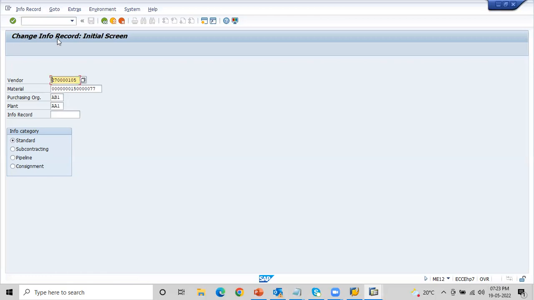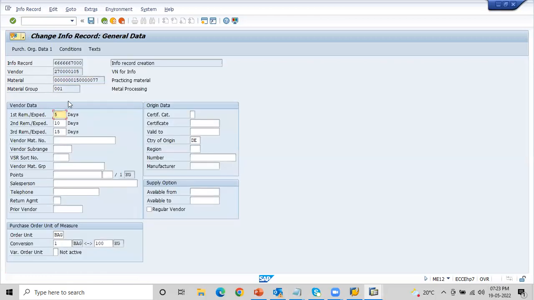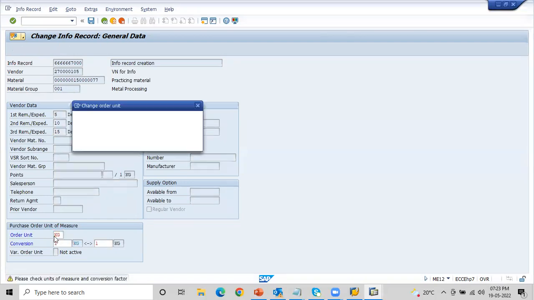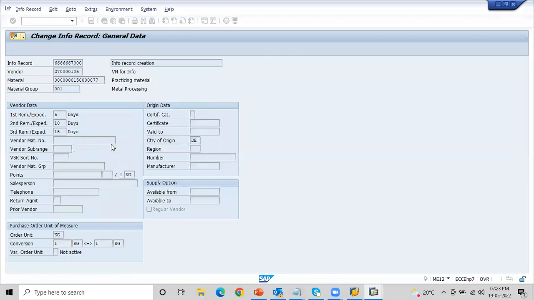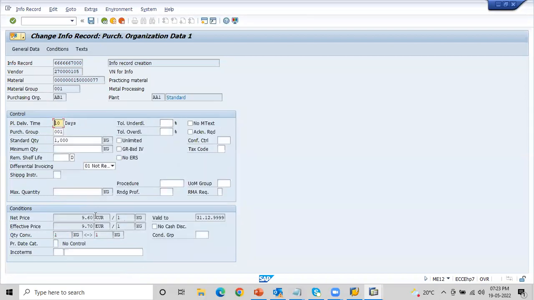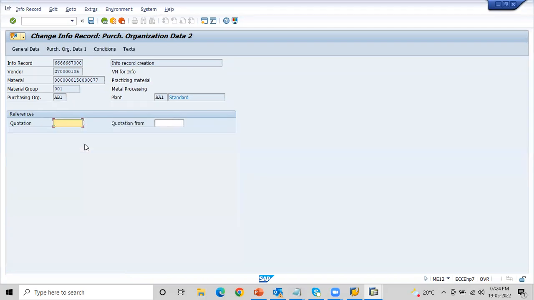Change info record. Suppose I don't want to order the material in bags. I want to order the material in kgs only. So you can apply only in kgs. Okay, so it will be changed, and everywhere it is changed. Order unit, everything is applied.